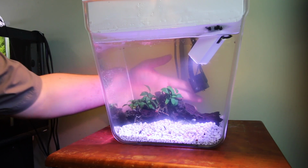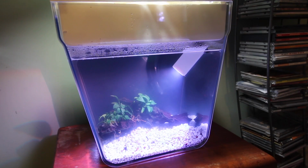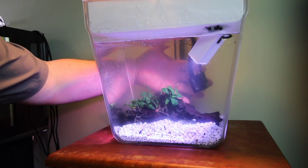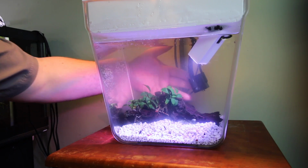I am going to do a black background. I was toying with the idea of doing a white background or something like that, but I'll just do black in the back here. That'll basically hide this. This is the intake for the filter, so that'll hide all of that.